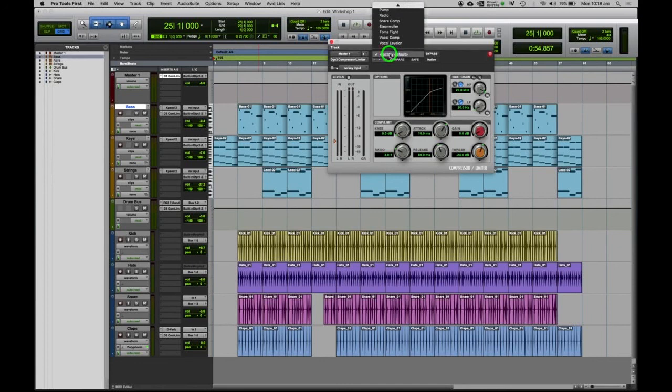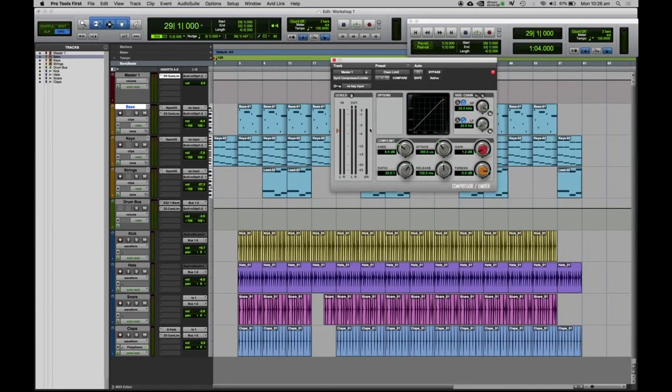And let's just set the preset to clean limit. So the purpose of using the compressor is to raise the level of this track up to the maximum level without it clipping, so that when people play this, it's not going to be too quiet and it's not going to be distorted. So what we want to do is take the threshold here down to where the volume is that we can see here on this in fader, and then we want to raise up the gain so that it's up towards the top here on the out.